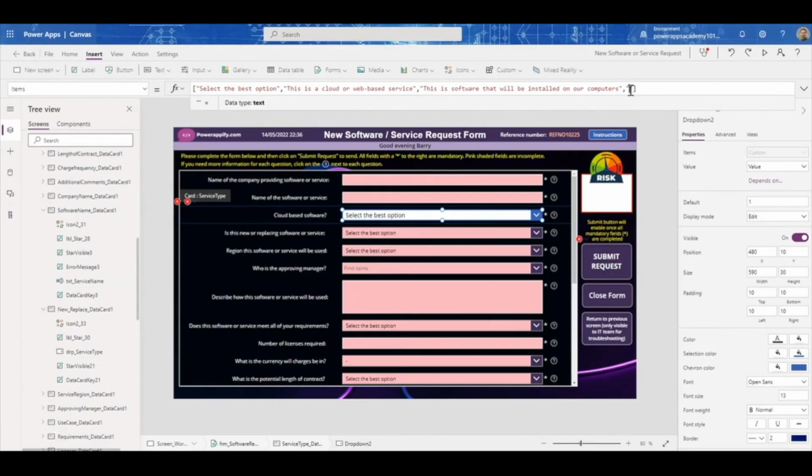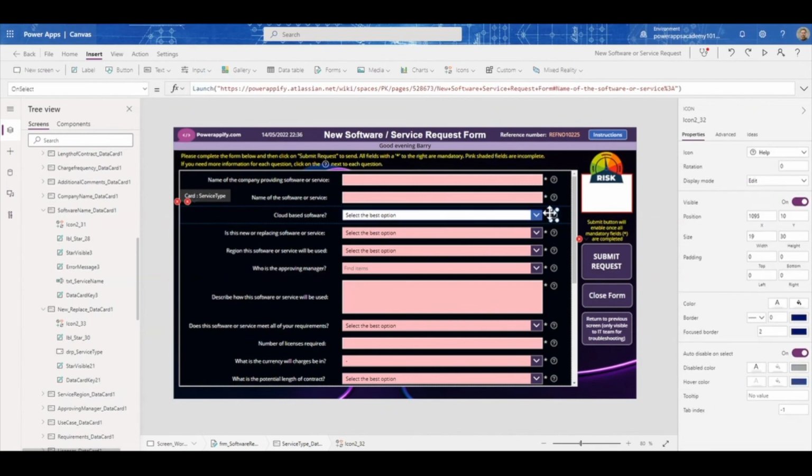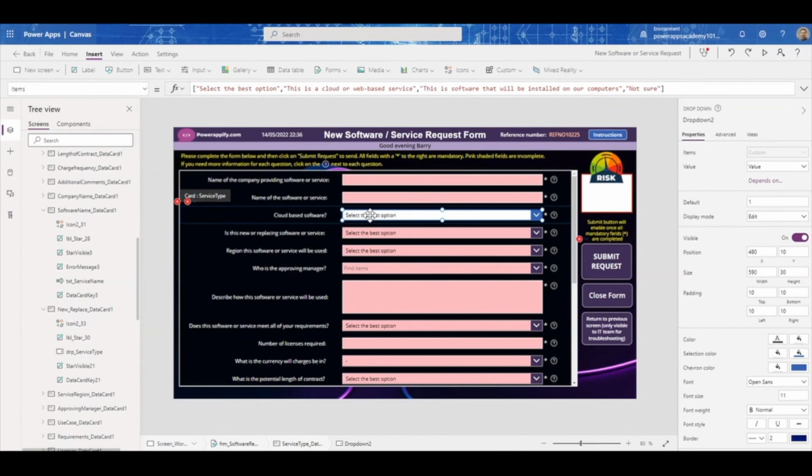I'll put that in. Right, so we have that all in. We just want to make sure that it's back to 11, not 13. Okay, so we've got all our options in there. If we've got to change this link, because we copied it from the one above, we want to reference it differently. We can copy and update that link. I won't do that now, but that's up to you.